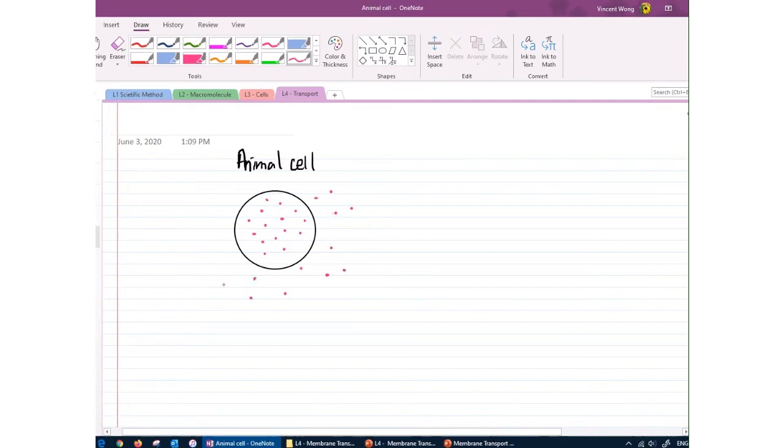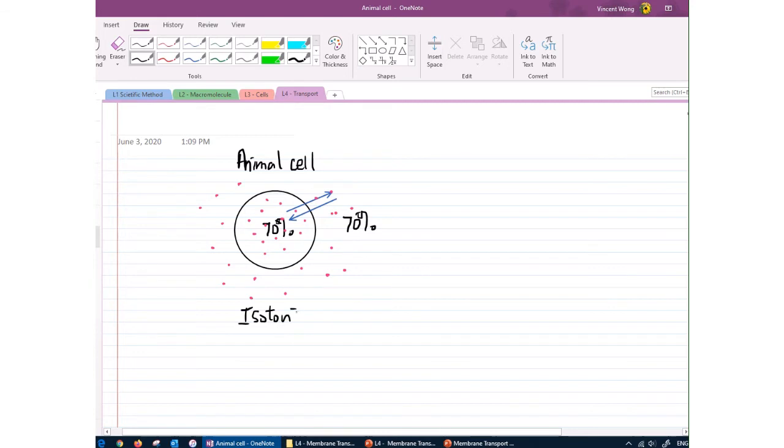I'm going to give you some numbers. Let's say this is 70% concentrated on the inside, and the outside is also 70% concentrated. Then what's going to happen is the environment will match completely with the inside of the cell. So the amount of water that's moving out will be equal to the amount of water coming in. In that case, the cell will neither be gaining fluid nor losing fluid, and it's going to be quite happy. This kind of cellular environment, we call isotonic.